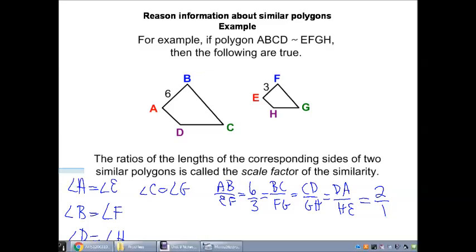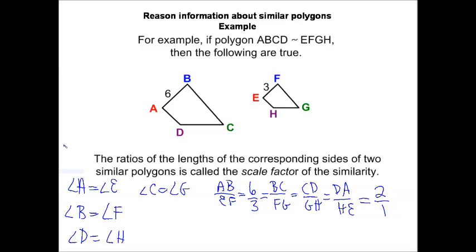How do you know which sides are the same? If the angles are marked, that's what makes it the easiest, because the angles will be marked and then you'll go based off of that. But let's say they're not marked. What I do is I look for some sort of distinguishing characteristic, like C is the most pointy angle. And G is the most pointy angle, so that would tell me C and G were the same, and then I'd go from there, which we'll do some examples like that.